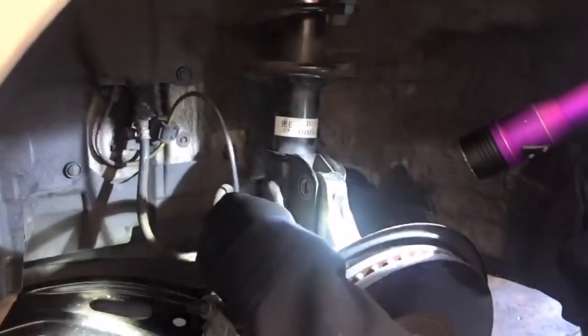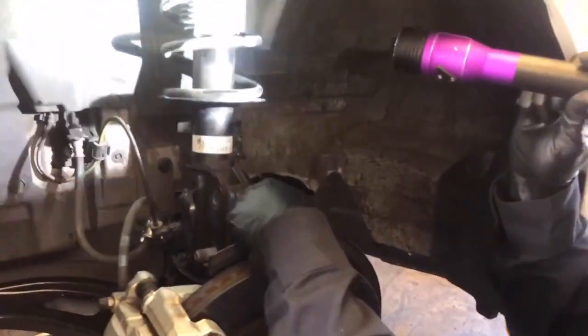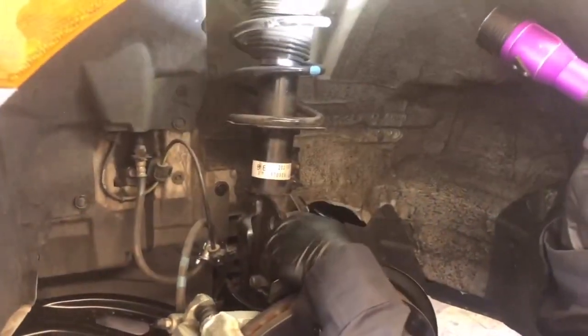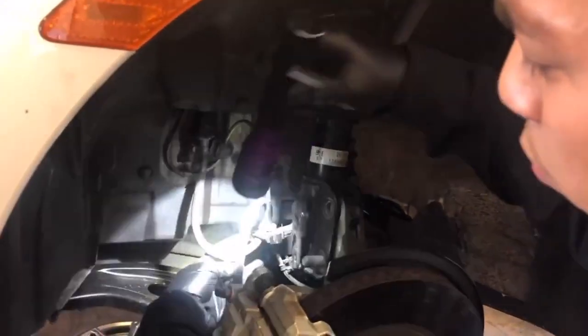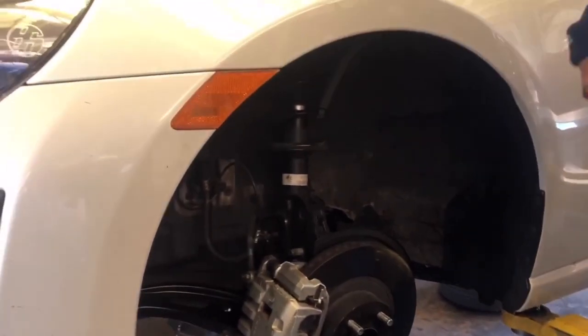So, yeah. Pretty much all you do is 19, 14, and a hex, and the top nuts up on the top, which is size 12, and then this brake line right here. The retainer clip. And yeah, that's it really. It's pretty easy. And then we'll record afterwards when we get the new ones on the front, and also when we're taking off the rears.